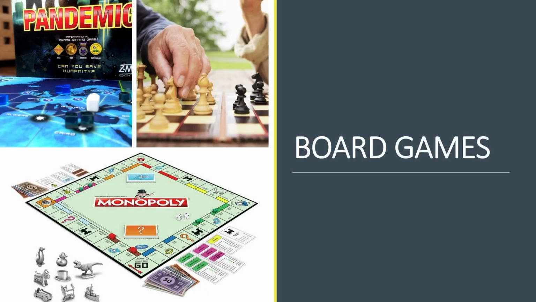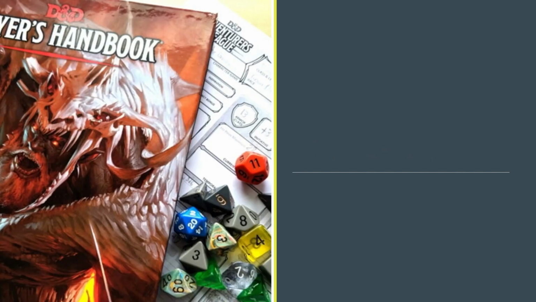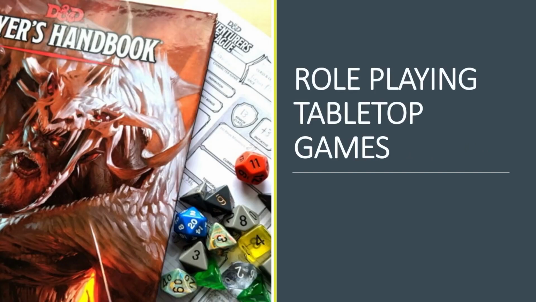We also have board games. Favorites like Monopoly, and of course one of the old traditional favorites, chess, which is a board game that has been around for thousands of years. And we have role-playing tabletop games. In this game, you get to immerse yourself in a world whereby you need to literally play the character and try to take out bosses, gain loot, and enjoy the adventure.